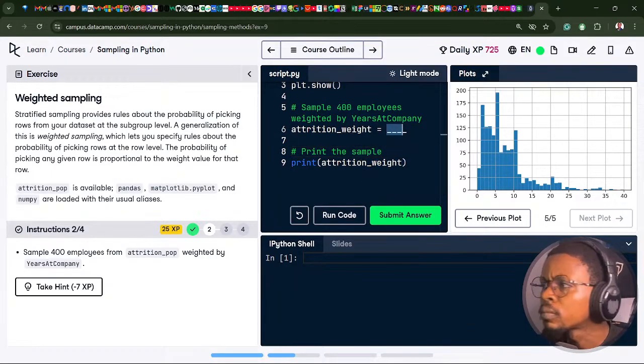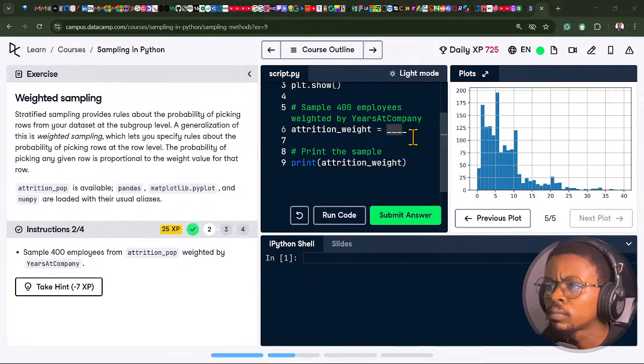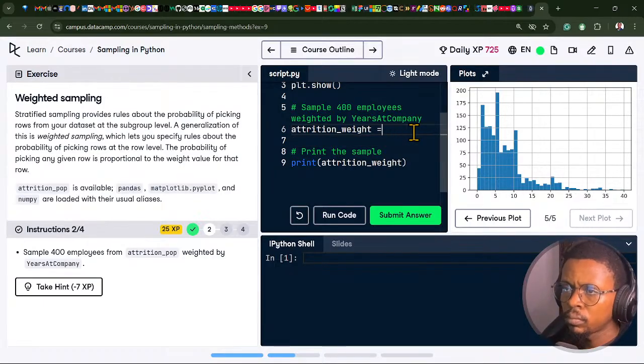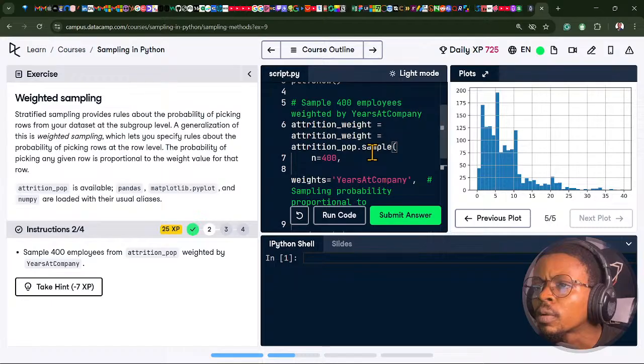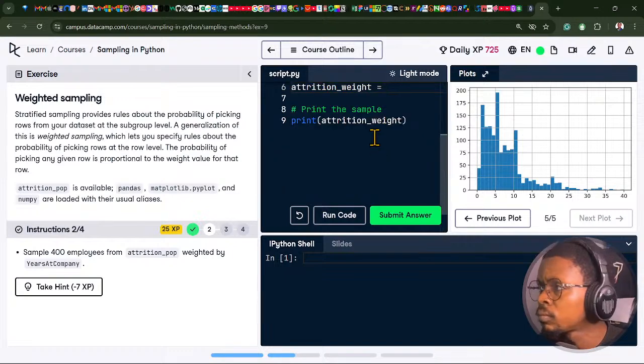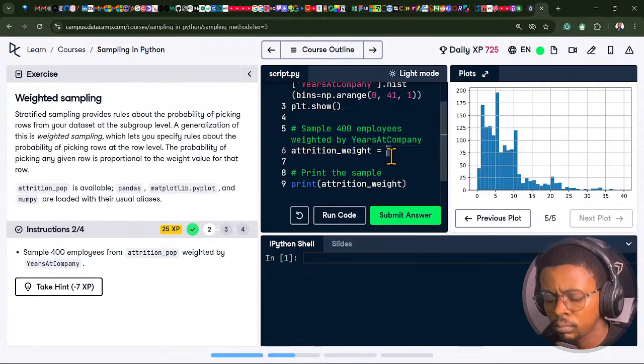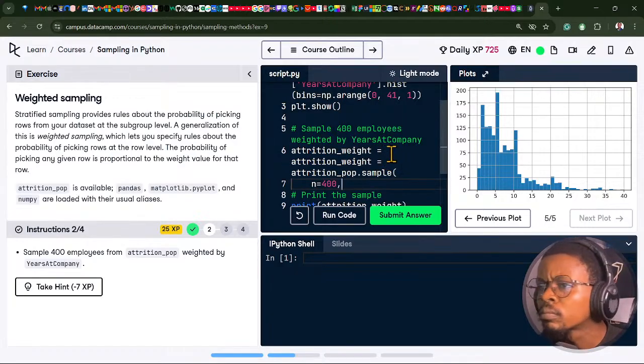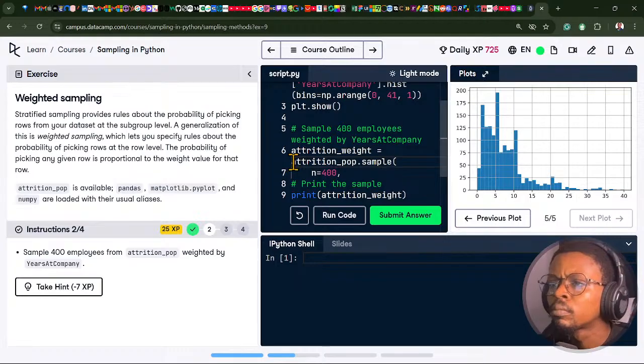What's the problem here? I'm trying to sort. Come on. Let's see.